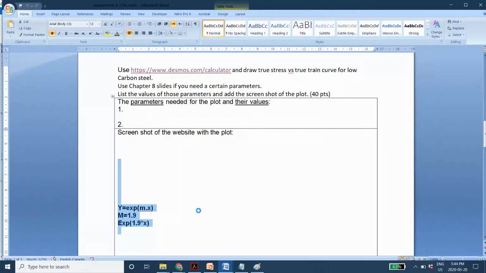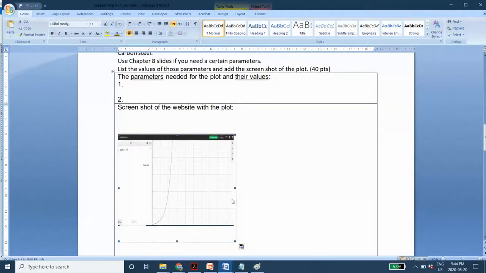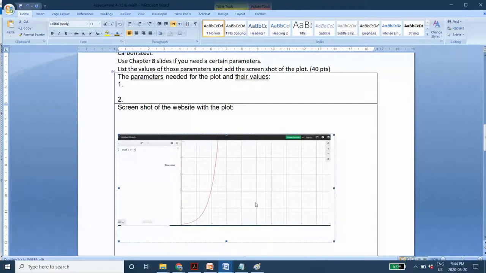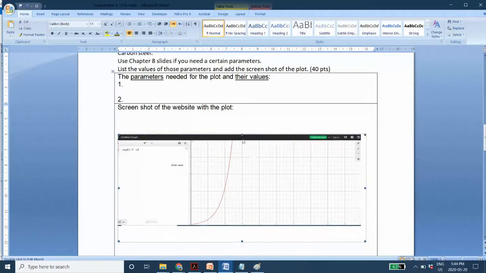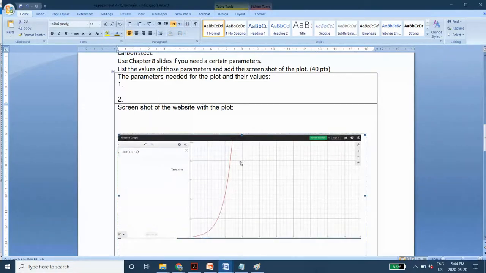Then you save your Word file into a document file, and make sure it is taking the whole space provided for this question, and make sure these quantities, these parameters are readable in your curve. Thank you.